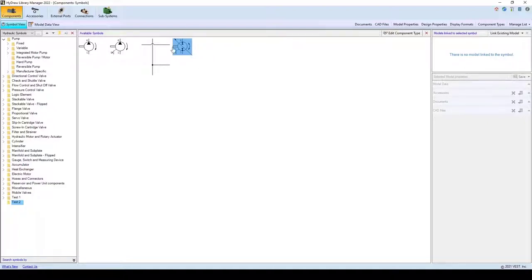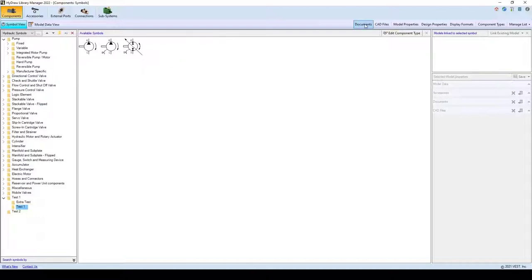So now that I have this here, since I just did a copy, we actually have this one now in test two. If I want, I can actually now cut this out from this folder, bring it into another folder, and I can paste. And now it's out of the test two folder and back into the test one. So we've added the cut, copy, paste feature to the Library Manager, making it really easy to manipulate and get your symbols moved around.